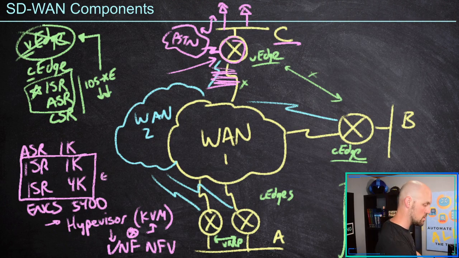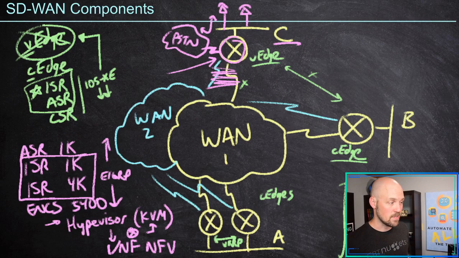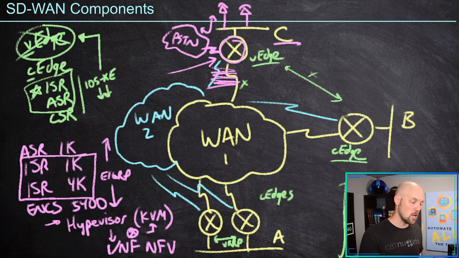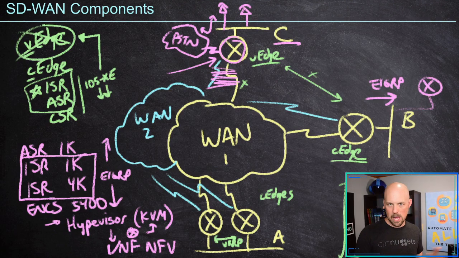ISRs, by the way, do introduce EIGRP, not just ISRs, the whole line. Because, again, vEdges are Viptela, not Cisco, and so those vEdges don't support EIGRP. If you were to deploy a vEdge to a location, and we're talking about these downstream connections, we could actually run EIGRP with a cEdge, but we could not run EIGRP downstream with a vEdge. Now, it only matters if you have another router down here, but whatever your network topology is, that would maybe impact your decision-making process.